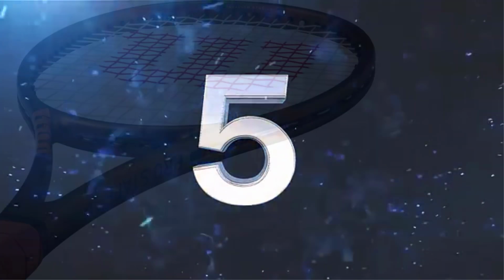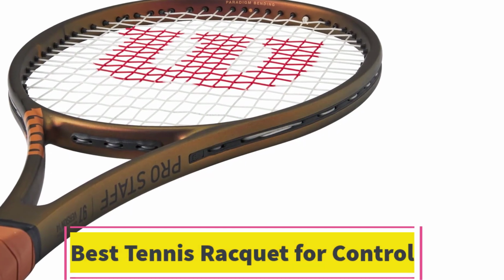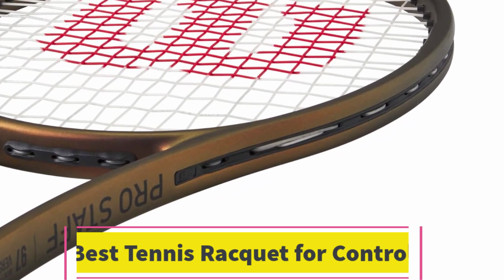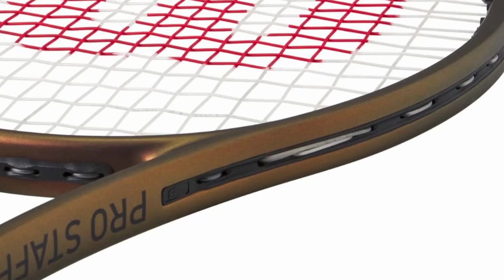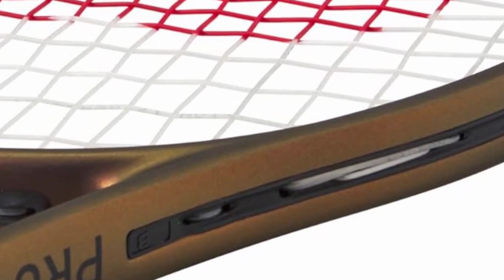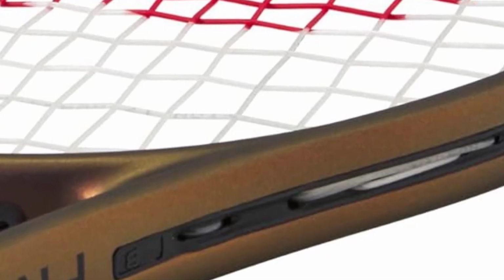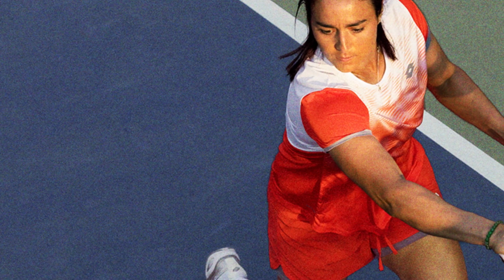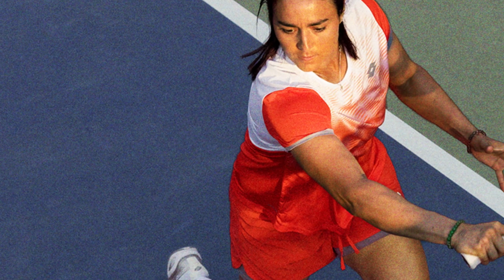Number 5. Best tennis racket for control. The Wilson Pro Staff 97 V14 Unstrung Performance Tennis Racket is a premium racket designed for advanced players who prioritize control, precision, and feel. Known for its legendary performance and iconic design, this racket is ideal for players who rely on high-level technique and demand ultimate responsiveness from their equipment.